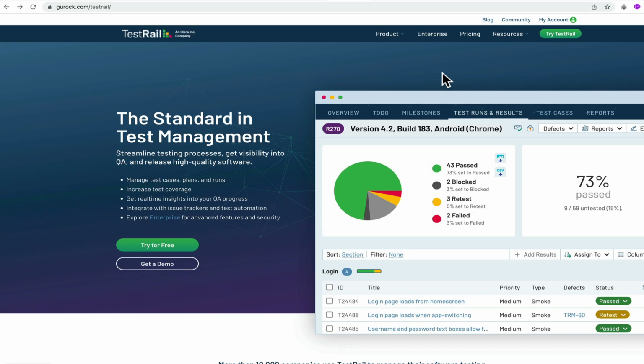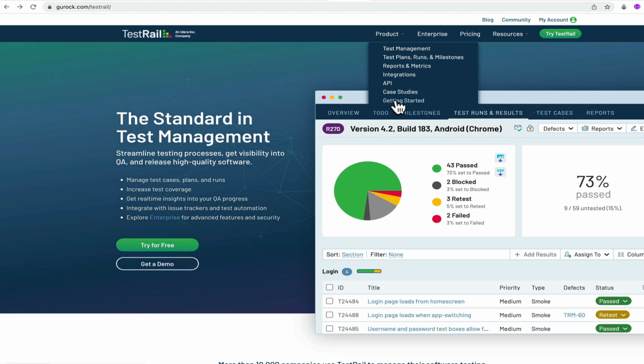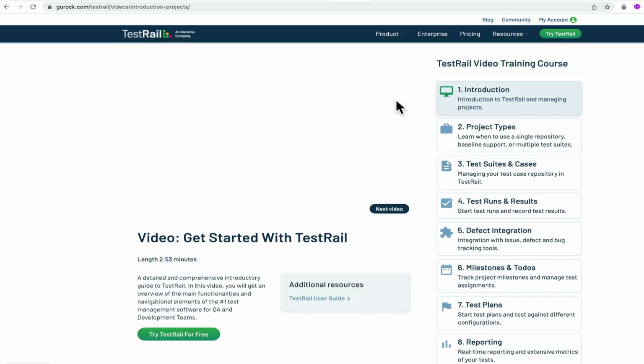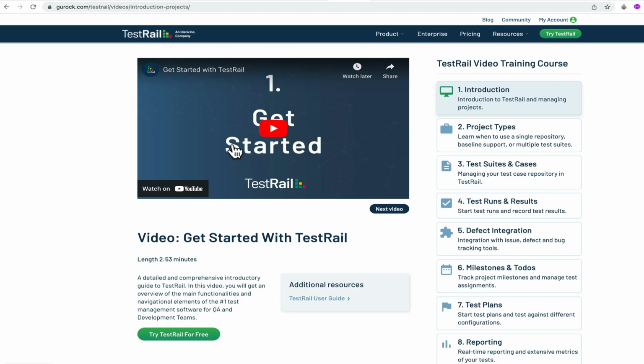I want you to spend some time on this website, browsing around and learning more about this product. For example, you can simply click the Product drop-down. From here, there is an option called Getting Started. Or you can click the case studies and see what different cases this product can solve. I would like to click the Getting Started option. Here there is about 3 minutes of video introducing how the product works. So please go and watch it and enjoy it.